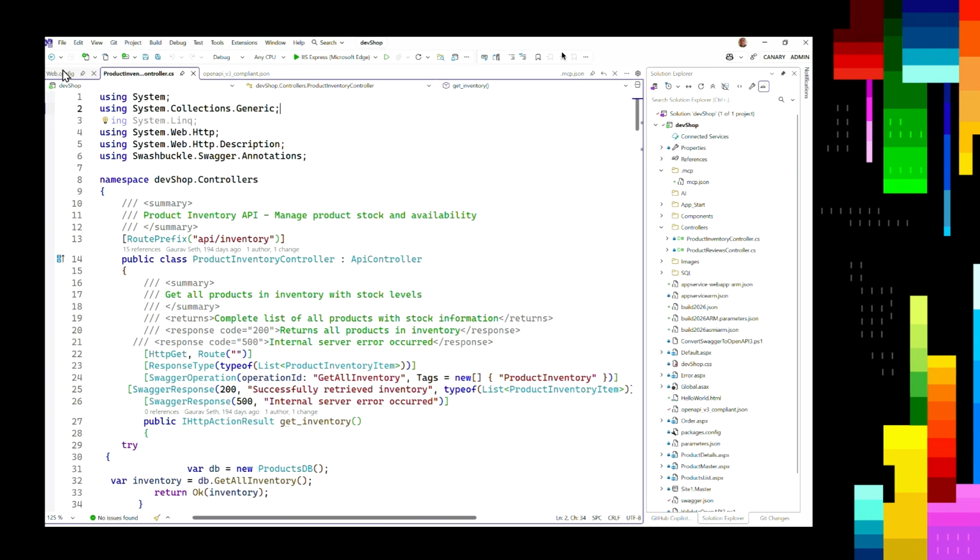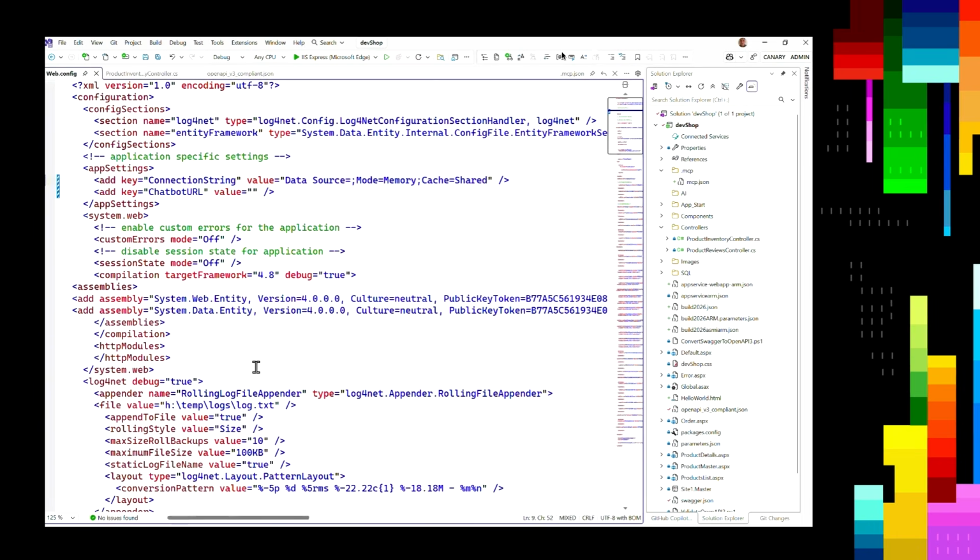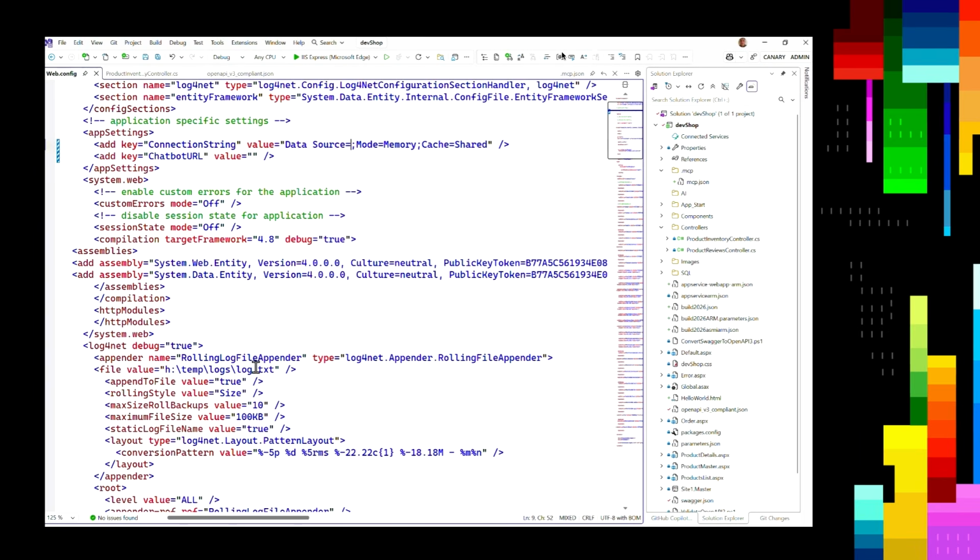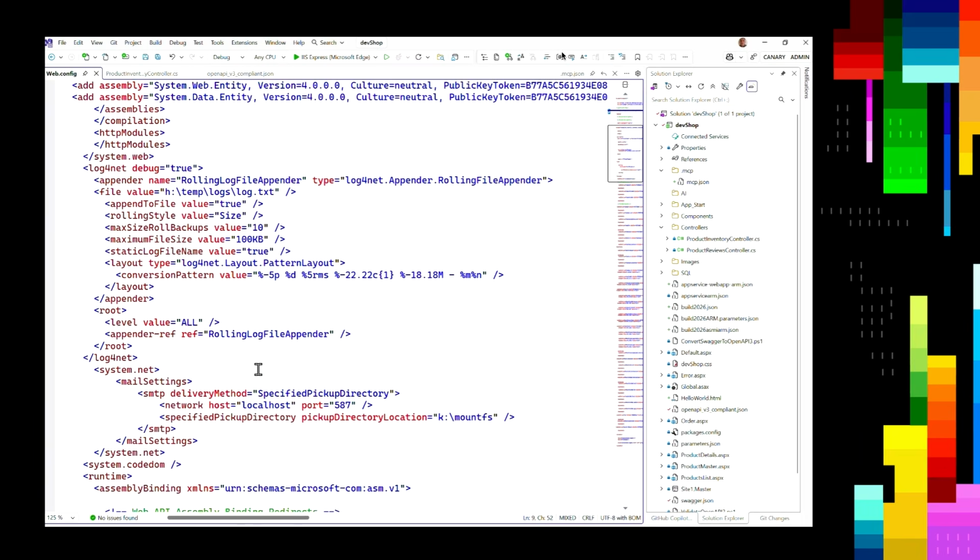And this web application, as expected, is using log4net for writing logs to local disk. It's also using a local SMTP server where, at least for demo purposes, it is writing mails on a local disk.